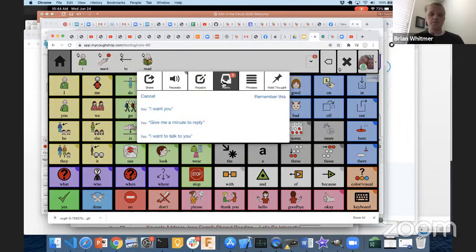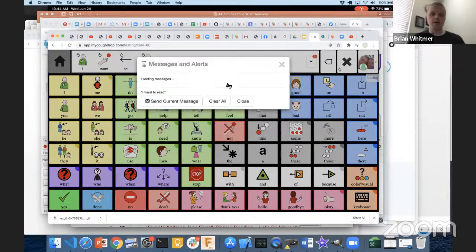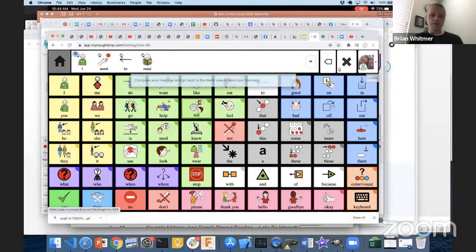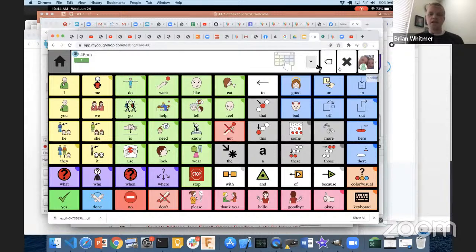There it goes. So there's the message. You can see I got a message back. I can click in here and I can see the message that I received from the communicator. So that two-way interaction is really nice. And then we get this message back. We can read it together. We can say, oh, let's write a reply. Let's send something back. And we can just hit reply and craft a brand new message that we send back to them. So that two-way communication is a great example of this digital communication that I'm talking about.